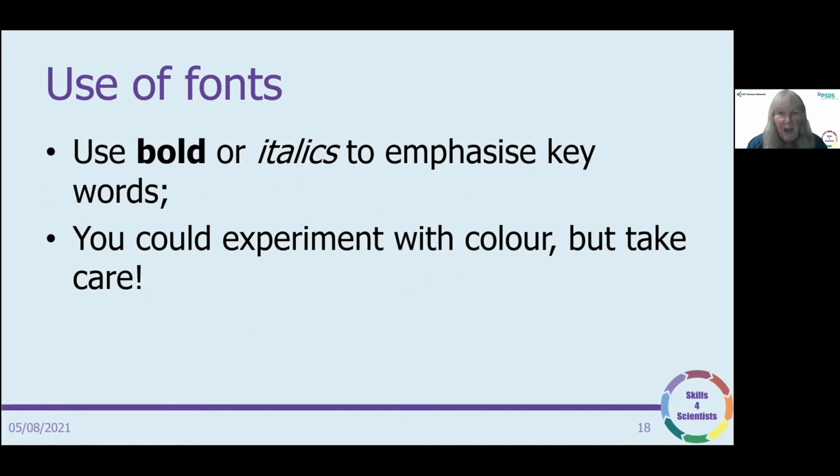You can also use colour, but again, take care, because if it's printed out in black and white, the impact of colour is going to be lost. You also want to avoid looking as if you've just tried to be too clever. That is a very subjective judgment, I realise that, but it's easy to overdo things, I guess, is what I'm saying. If you're not confident, pare it back to the essentials: bold, italics, black and white, spacing, layout, those kinds of things, and leave colour alone. Just stick to those basic things.